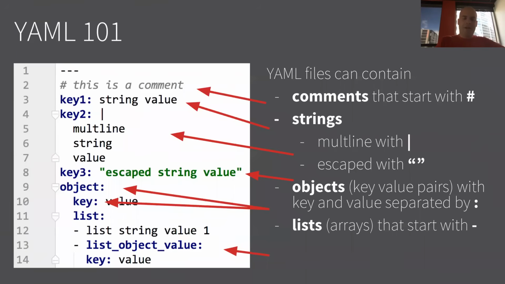So, key things about YAML. If you're familiar with any language that has the concept of maps or objects, like JavaScript, PowerShell obviously has them, Python, everything is all about key value pairs. In this example on line 3, you can see we have a key named key1, and it has a value that's a string.